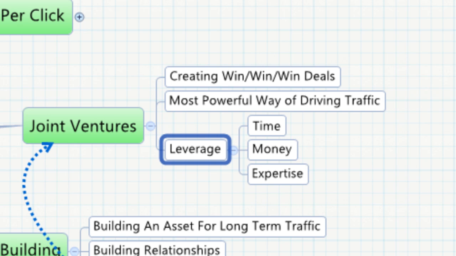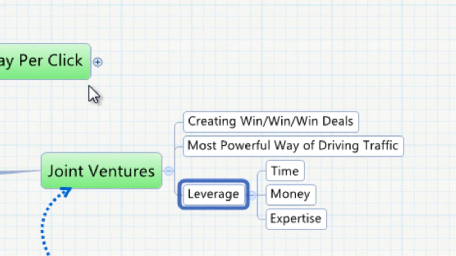If you have lots of money, then you can use that money as leverage to create relationships with people by saying that you will have a product built for somebody, and all they have to do is promote it, or all they have to do is send it to their list. Assuming that you've created something that's of value, then that shouldn't be a problem, and you should be able to create a business very quickly as a result of that.